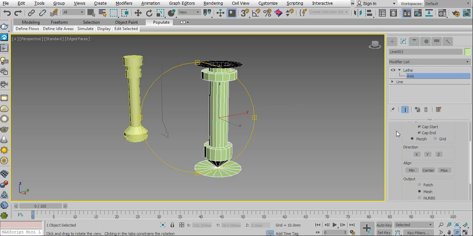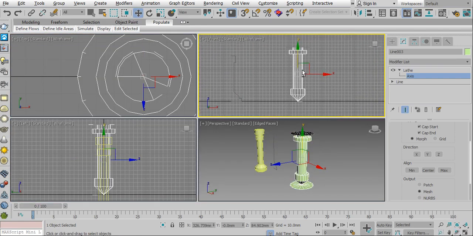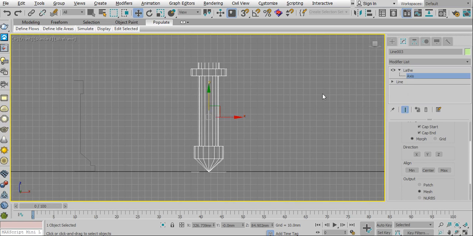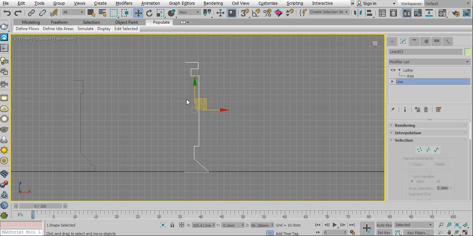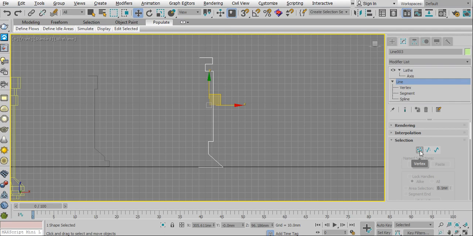Now I want to change this model to a canopy. I use edit spline. I click on line and drop down the menu of line. Select the vertex.